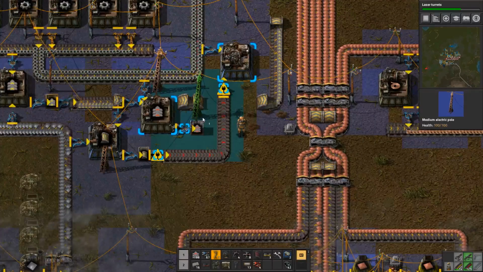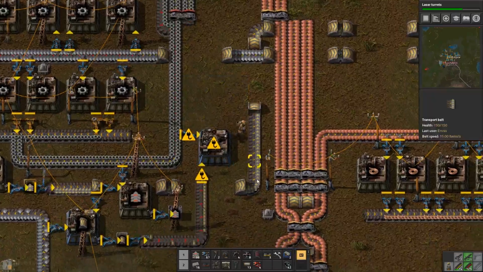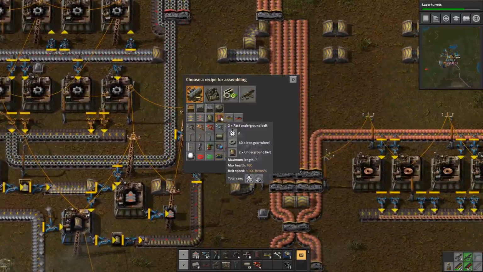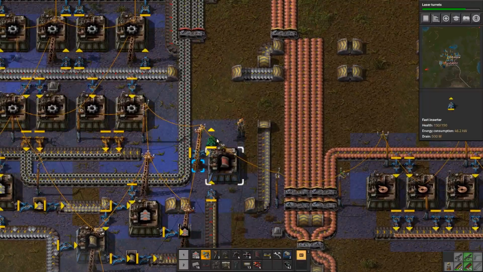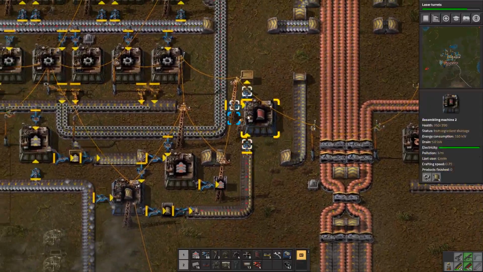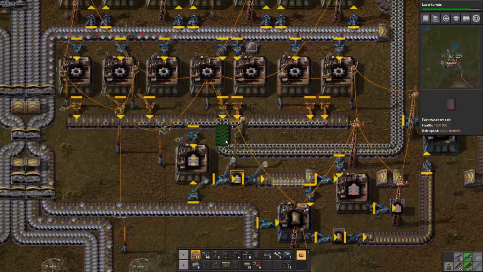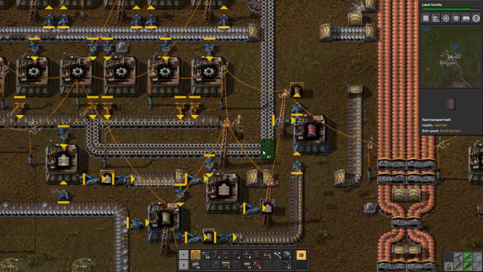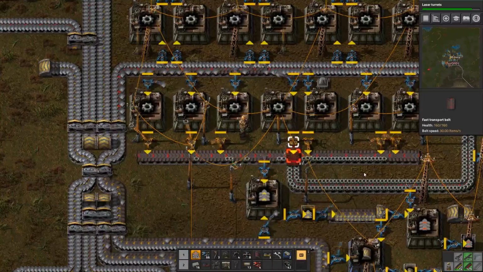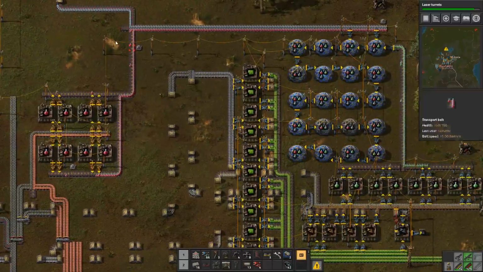I love how modular this is. Dude, I think we're doing a really good job so far. Love it. It's definitely better than what we had last time, I'll tell you that much. Okay. How's our science looking? Plenty, okay, plenty of everything. Good.